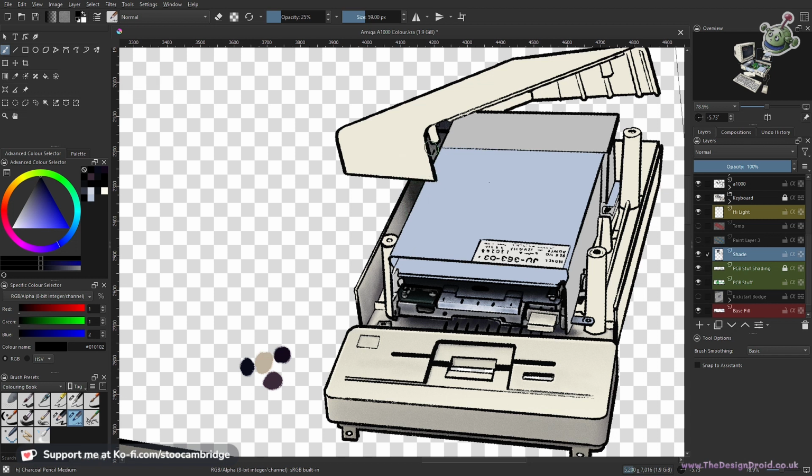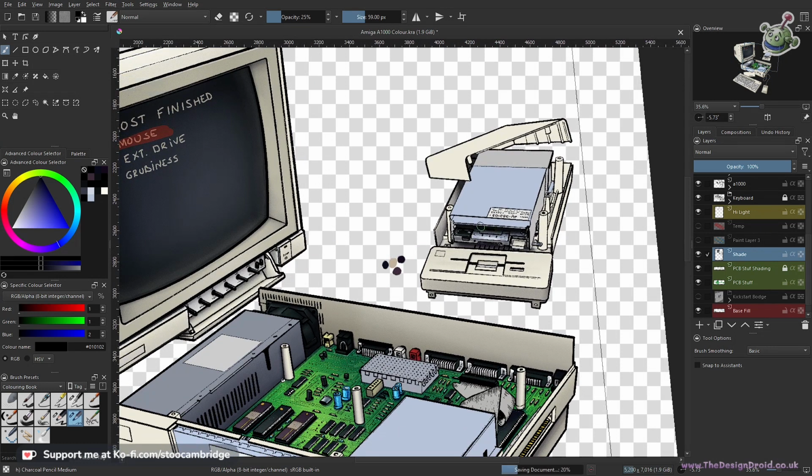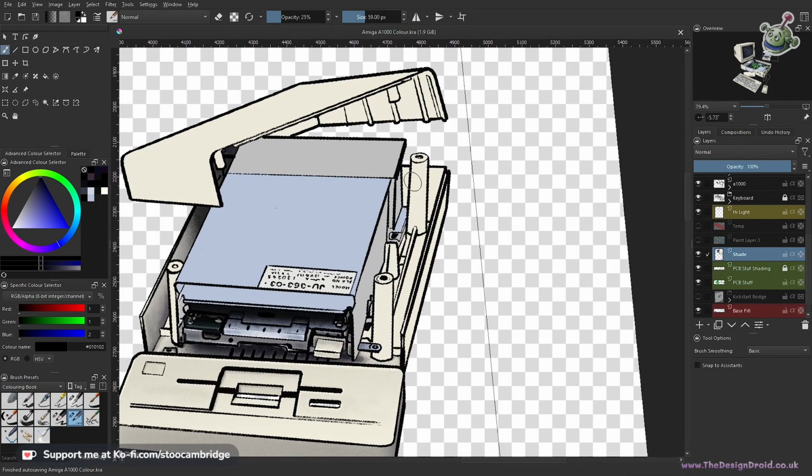So I'm quite happy with that, and I'm going to shade this down here a little bit because that is really dark under there. Yeah, and then that kind of works. So that's not too bad. So that's that bit done, and I won't work on this bit now. So I'll be back in a few. Well, it could be seconds, it could be minutes, depends how quickly I work. But I'll be back in a few.